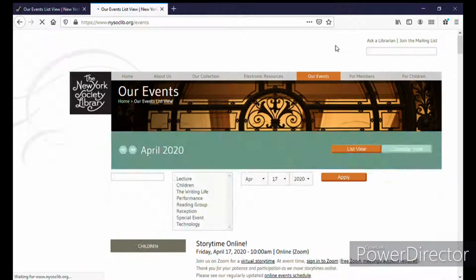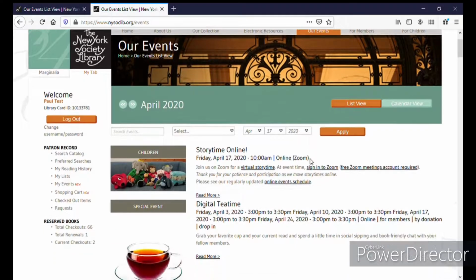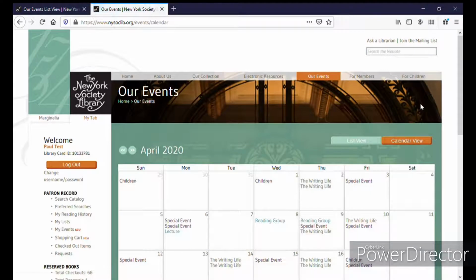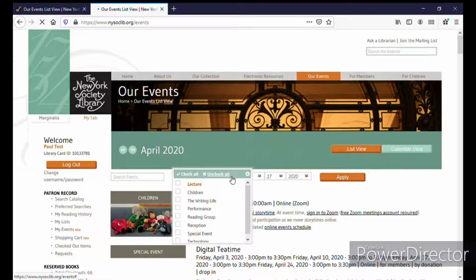You'll see our full calendar listed by date order. You can find the event that you want in 3 ways: by scrolling down through everything, by searching for a keyword or the speaker's name in the search box, or you can go to its calendar date by using the calendar view at upper right. Or you can browse by event category in the Search Fields drop-down list back in the list view. Once you've picked an event to attend, click on the full information.